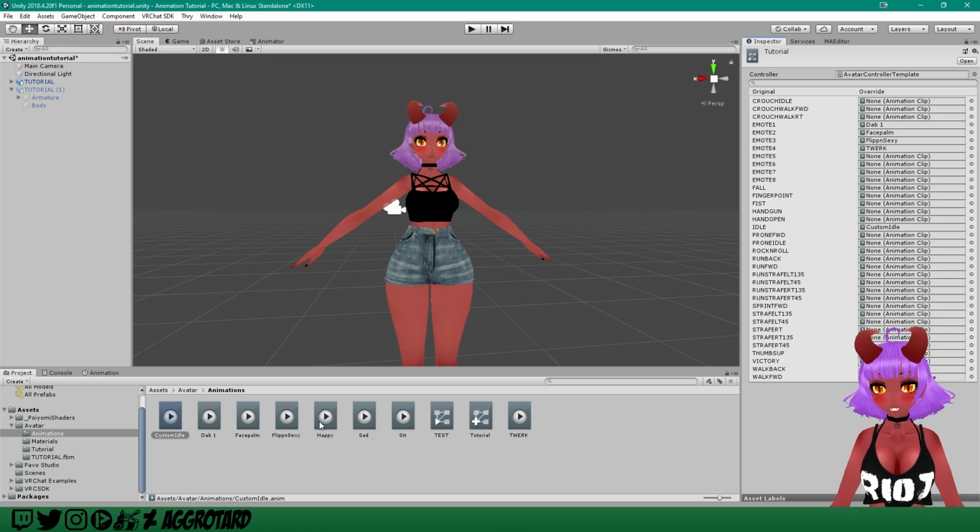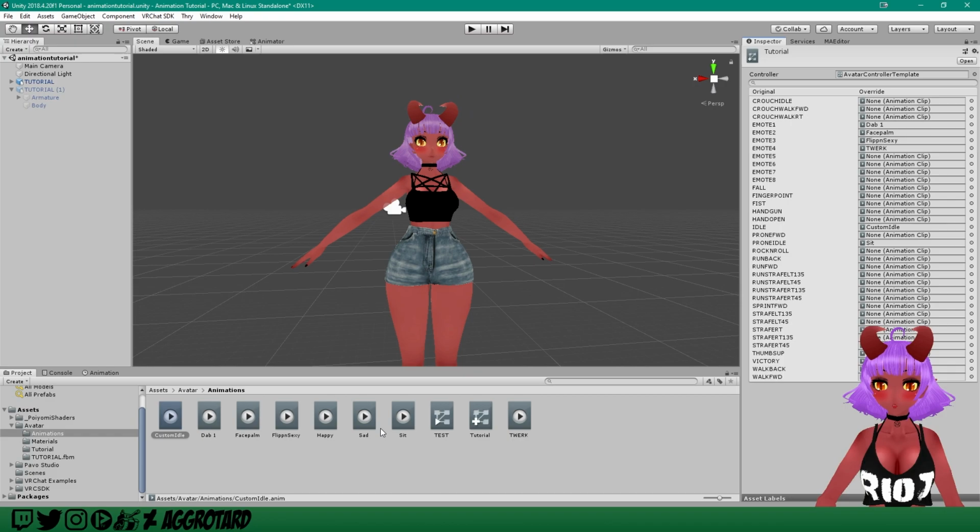For the happy and sad, oh, I forgot the sitting animation. Most people, I think, put the sitting animations on the prone animation or prone slot, which would be Z when you go crawling around. Not the crouch one. You want the crouch to be the default one. So we're going to take our sit animations and put it under prone idle. There we go. Now whenever we do the prone, she should be sitting instead of crawling around.